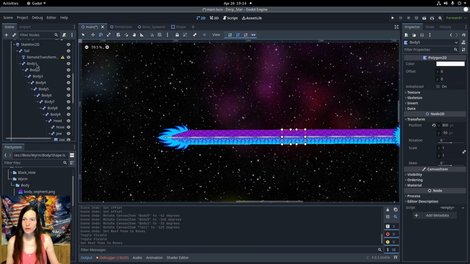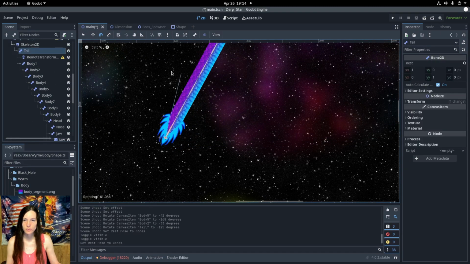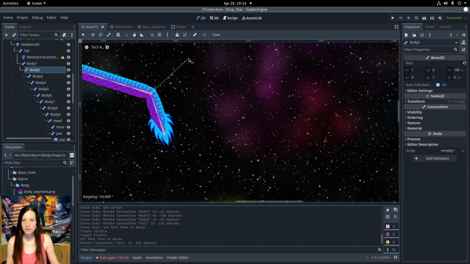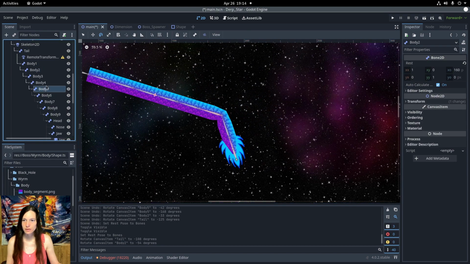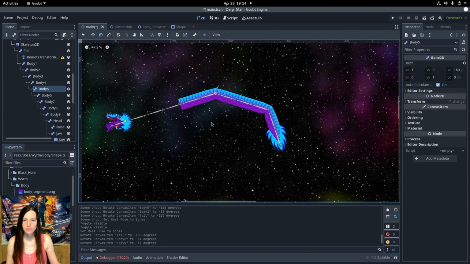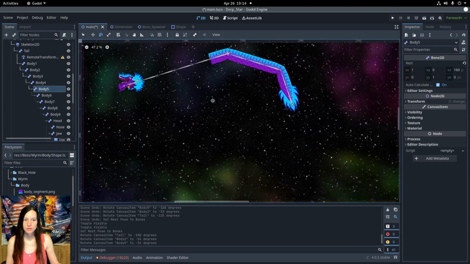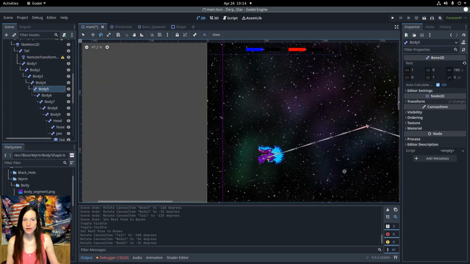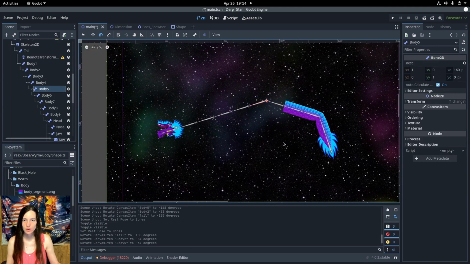But then when you rotate the bones in the skeleton, like this, now the skeleton is over to the left, but the polygons are still to the right, so when they move out of the camera range, they disappear.